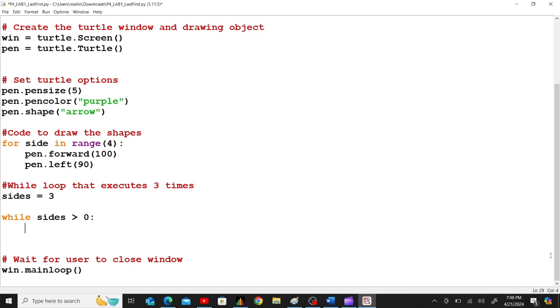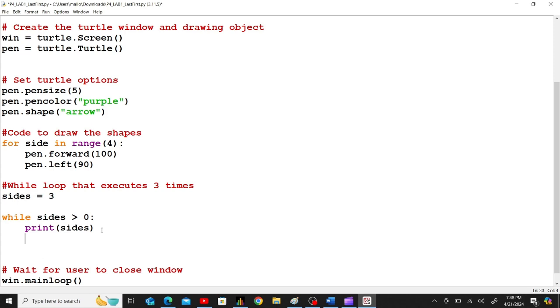So while sides is greater than 0, I'm going to write a little bit of test code here. I'm going to say print sides, so it tells me what the value is on that iteration. Remember that if I don't have another line of code down here to change the value of sides, I'm going to get stuck in an endless loop, because sides will always equal 3 and 3 will always be greater than 0.